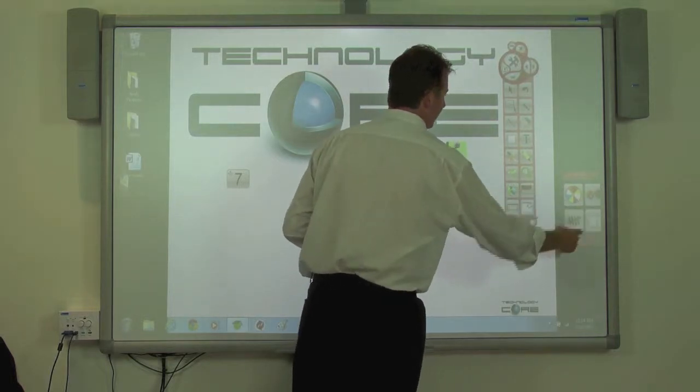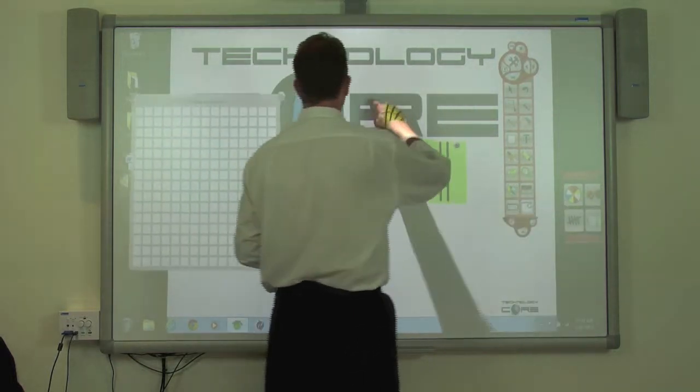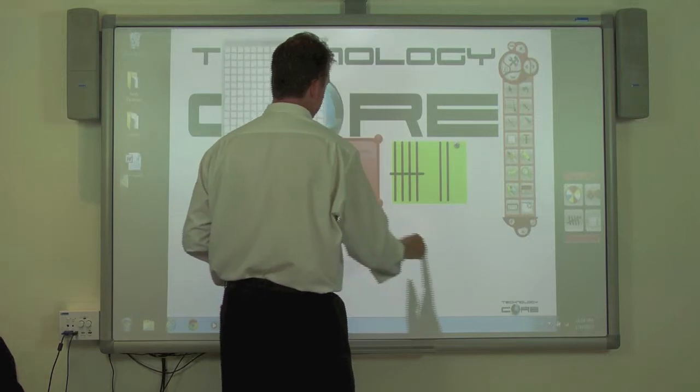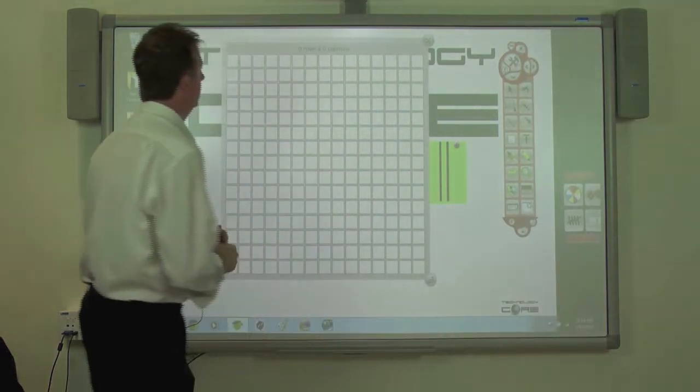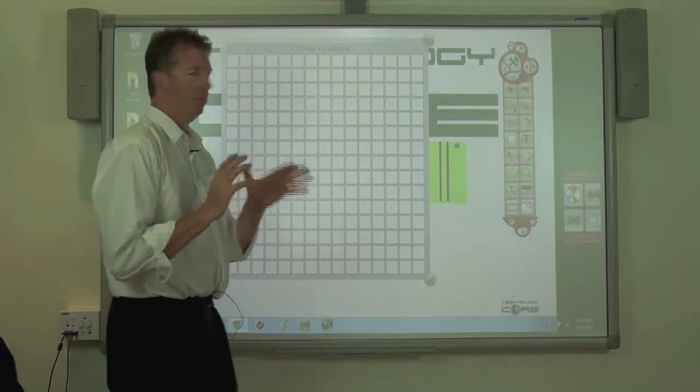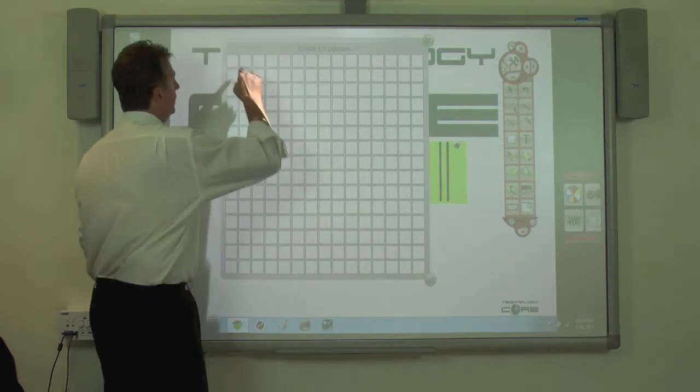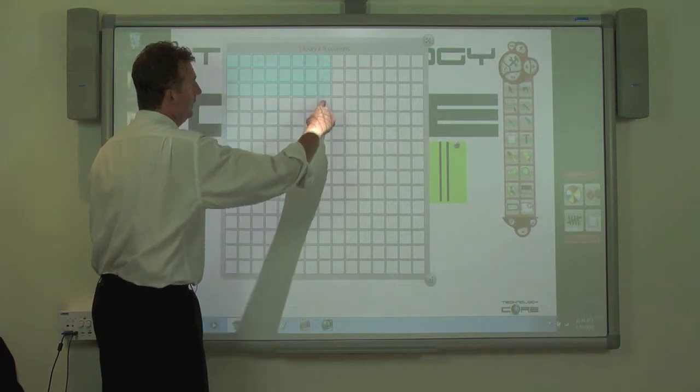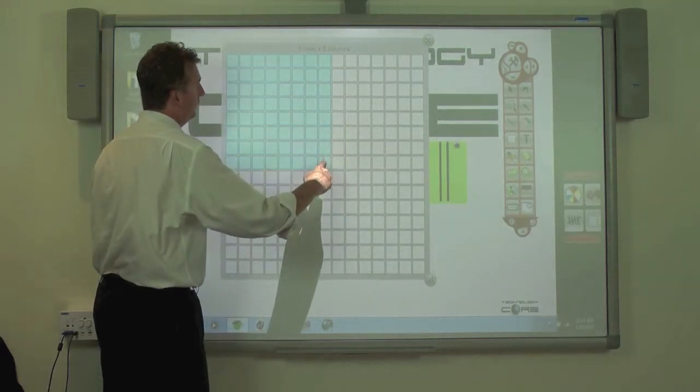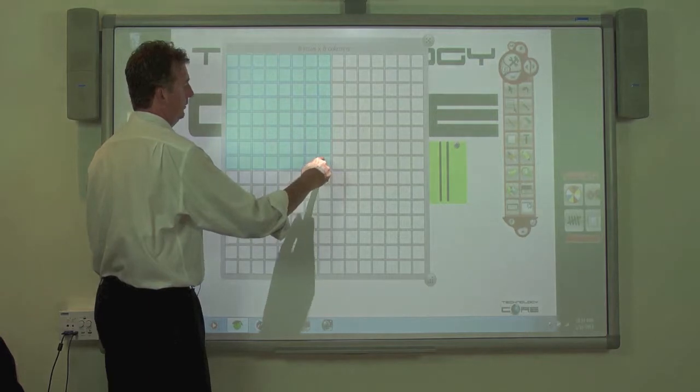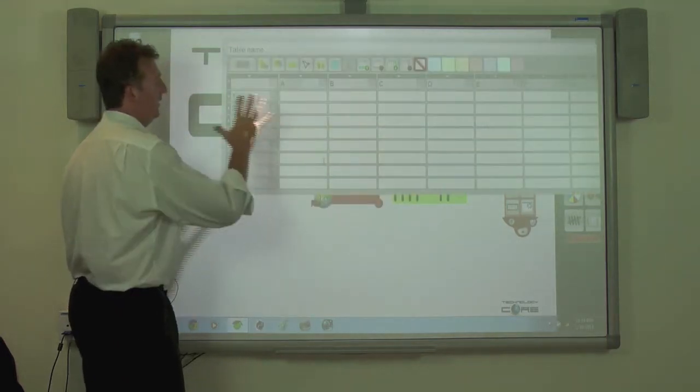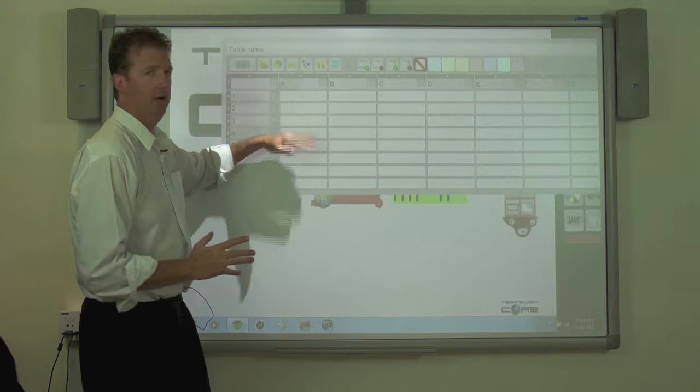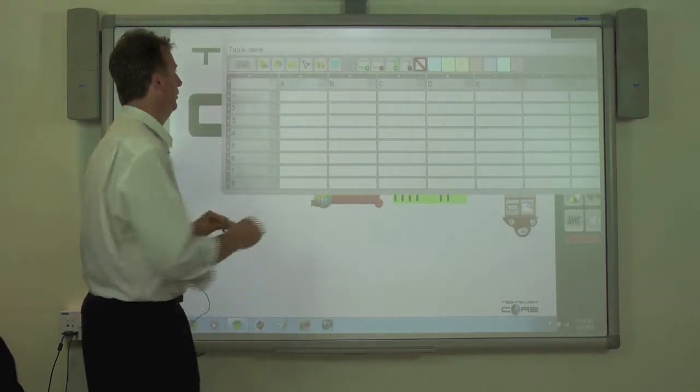And the last one is our graph. So there's a little bit of working out on this one, so we need to highlight the rows that we want and the columns. So let's do eight rows, eight columns, and then we just touch there. And that will actually create an eight-row, eight-column graph that we can use.